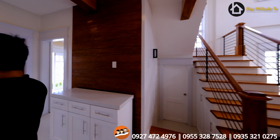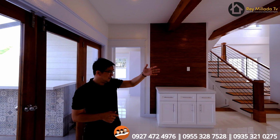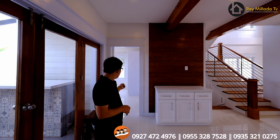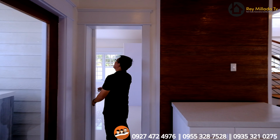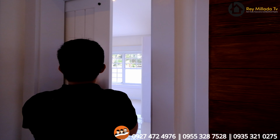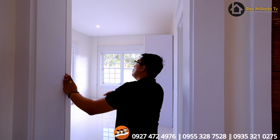Nice, no? And some of our buyers looking for a bedroom sa ground floor. So that's why the property, itong house na to talaga naman maganda siya. So aside from a massive space sa second level, dito sa second floor, at the ground floor, you have your first bedroom with bathroom. Now check this one. Okay, look at that door. Ang ganda ng barn door. See, para hindi mo siya mapapansin, no? Look at that. Yung ganito mga design, talaga namang space saver, very convenient. Ang ganda rin ng roller.